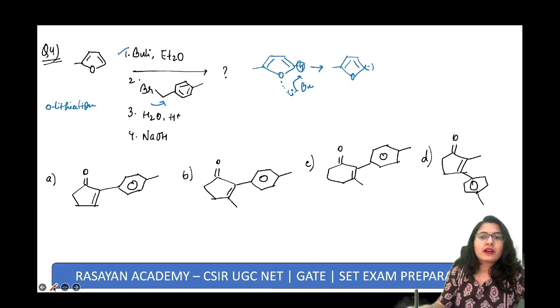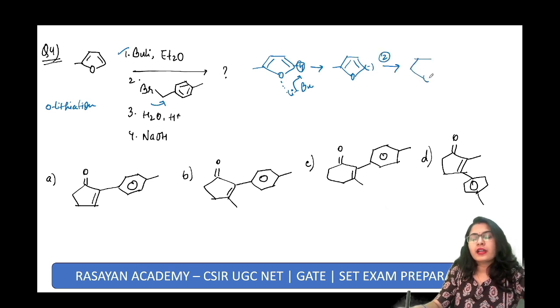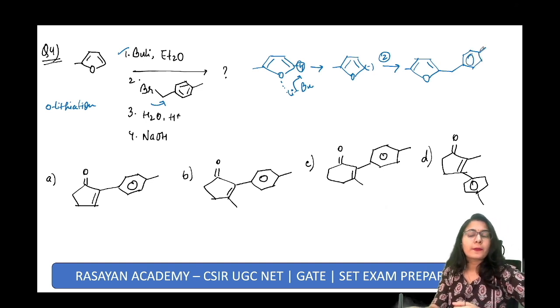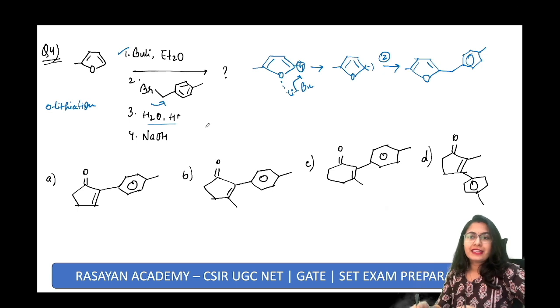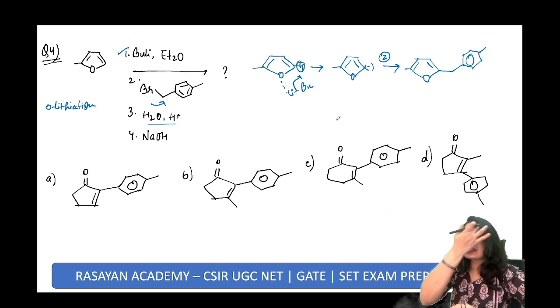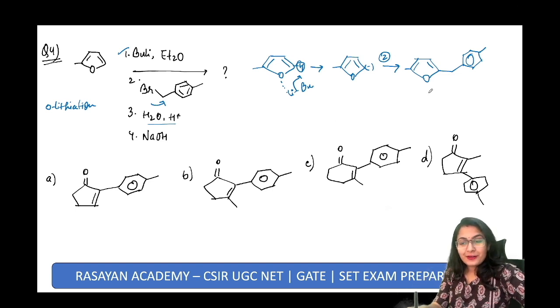So I can just add it. Use the second reagent, and I'm going to just add it over here. This ring is going to be as it is. What is this? Just a toluene ring. Now what, guys? Again, you have water and you have a proton. When you have nothing like methoxy or anything, not methanol, just plain water, the plain water is actually going to break it down in the presence of acid into a 1,4-dicarbonyl system.